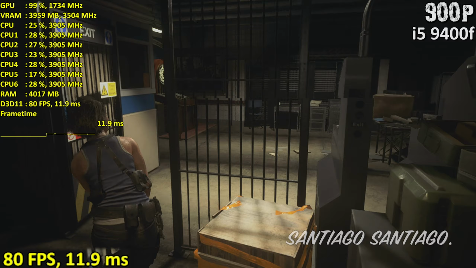Going from HBAO Plus to SSAO is already like a 10 FPS difference. Then by disabling screen space reflections, yeah, the game looks worse. It feels more flat, to say it in some way. But we get another massive FPS boost in general. Then in some cases, lowering shadows can help, especially when you are GPU bound. Just make sure to avoid the maximum shadows unless you have like 8 GB of VRAM on your GPU.